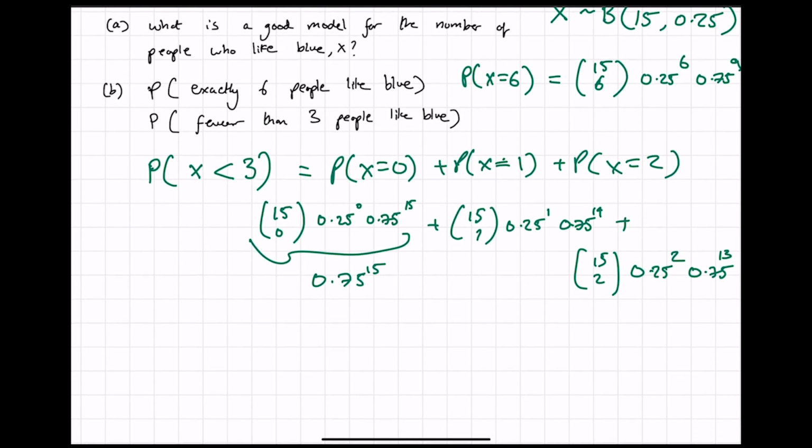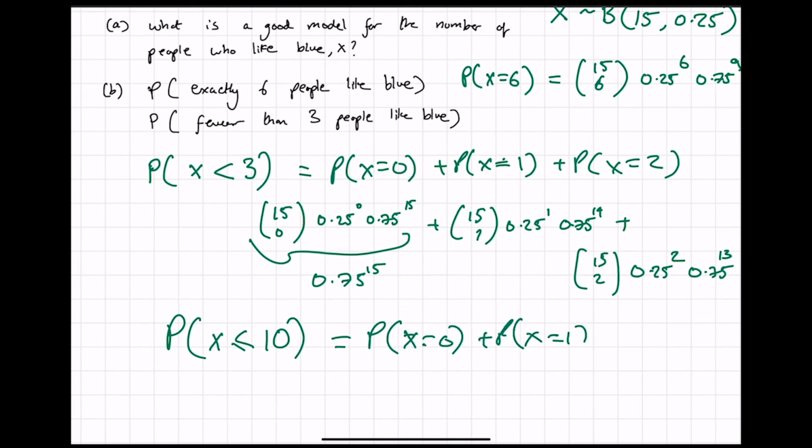This is great fun and all if you have to do something like the probability x is less than 3 is equal to this plus this plus this. But even writing that took quite a lot of time. If I told you, what's the probability that x is less than or equal to 10, then I'm not going to expect you to write out the probability that x is equal to 0 plus the probability x is equal to 1 and so on. That takes way too long. There's going to be 9, 10 different things you have to write here. That's way too many.